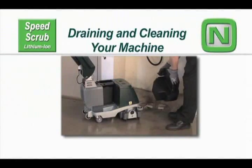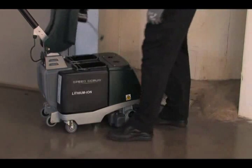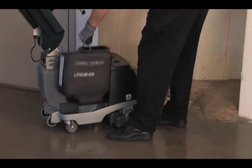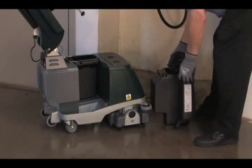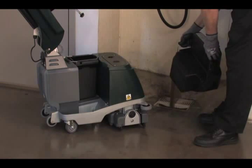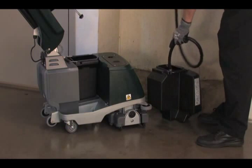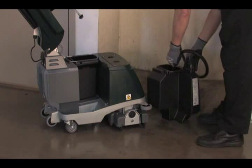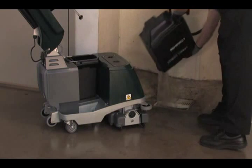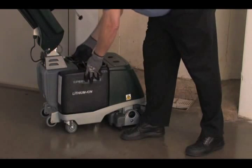Draining and cleaning your machine. After each use, the recovery tank should be drained and cleaned. Transport the machine to the disposal area. Raise the solution and recovery tank's cover. Remove, empty, and rinse the recovery tank. Reinstall the recovery tank and lower the cover.